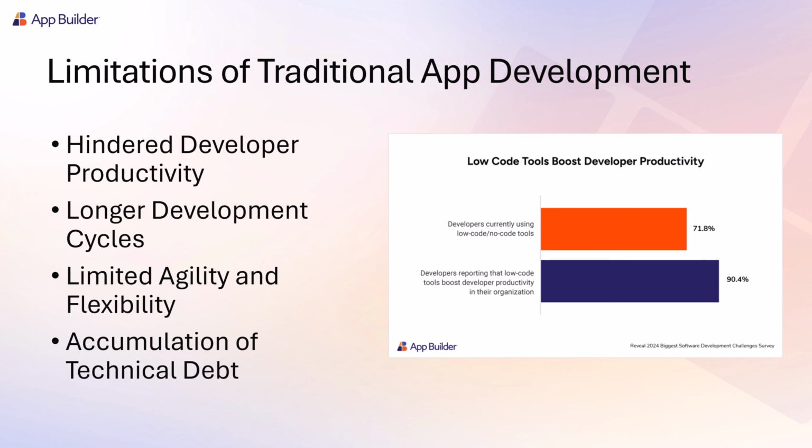Traditional coding requires extensive, detailed code for every feature, every component, and this is going to extend your development time. So as your business's needs and technologies evolve, these long cycles are going to lead to a slower time to market, and that's going to make it more difficult for you to keep up with any innovations in the industry. The next one is the limited agility. Apps built using these methods lack the flexibility to quickly adapt or meet new business goals. Modifying or scaling a traditionally coded app requires significantly more time and resources than it would if you're using a low-code tool.